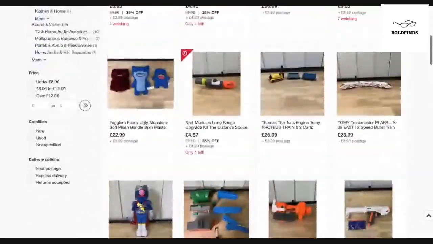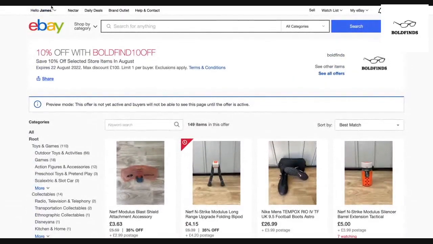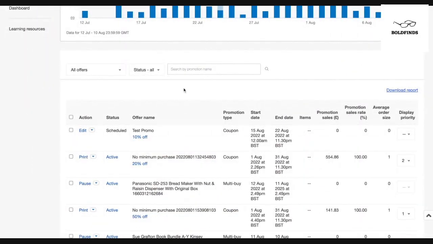So again, you might come to that and feel like, do you know what, I've got a certain item in the store I don't want to be in the sale, and you can go back and edit that one out as well. But down the left hand side, it shows you all the categories and why they've included them in the sale. So there we are, guys, just a quick overview.